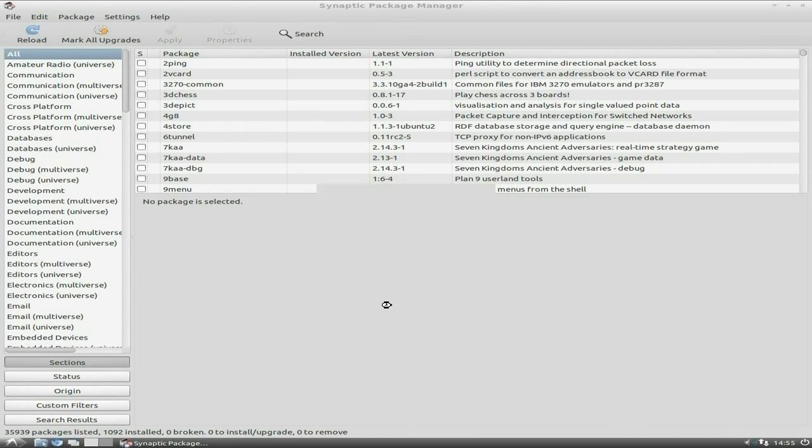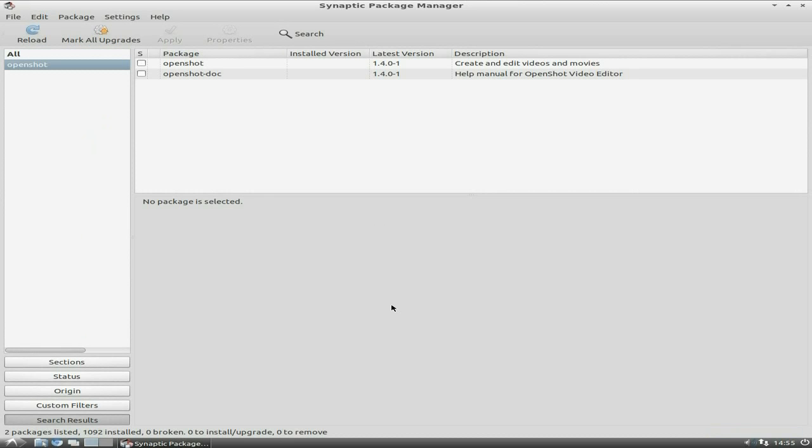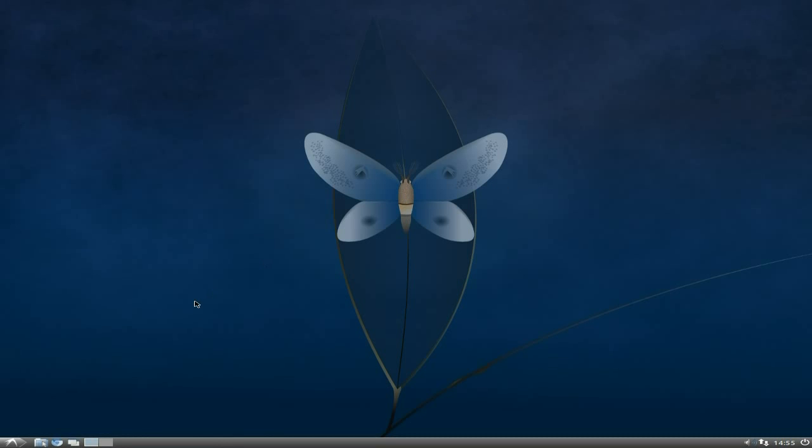So, if we go to search, I'm not going to install this. I'm just going to see if it's in the repos, which I know it is. OpenShot, of course. And there we are. 1.4.0.1, latest and greatest. Thank you very much indeed. So if you do a bit of video editing, you can do it here. But obviously, if it's a really old machine, it's going to take quite a lot of time, and the fan's going to be going all the time. Don't forget, you need Blender here as well.